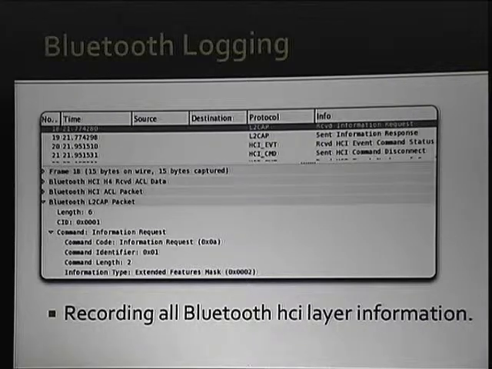Cover everything, but with just a simple computer like this, all we're getting is the host controller information, and that tells us something. It tells us all the events that have been generated up to the host, and if someone connects to the Bluetooth radio or to an L2CAP port and starts issuing commands, we get that, but we don't get everything.